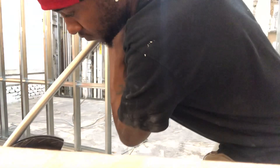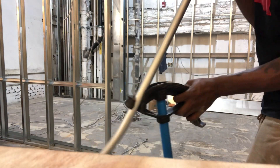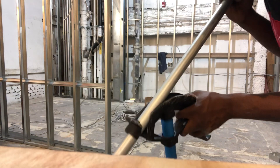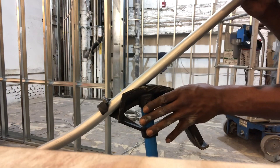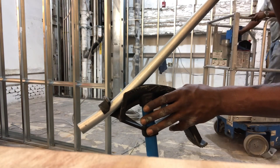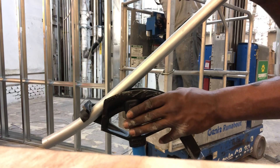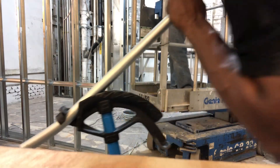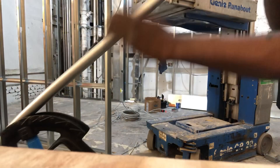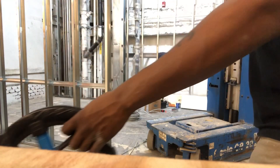10 degrees. Flip the pipe around, make sure it's nice and straight. When we're doing our next bend, a quick tip: bring the pipe up to where it's still flat. See how it's flat right now — still flat. See how it's going up? You don't want that. We're in the first bend now, we've got to go into the second. You want it where it's still flat, still hugging just right. Next 10 degrees, make sure it's nice and straight. Here we've got our first offset.